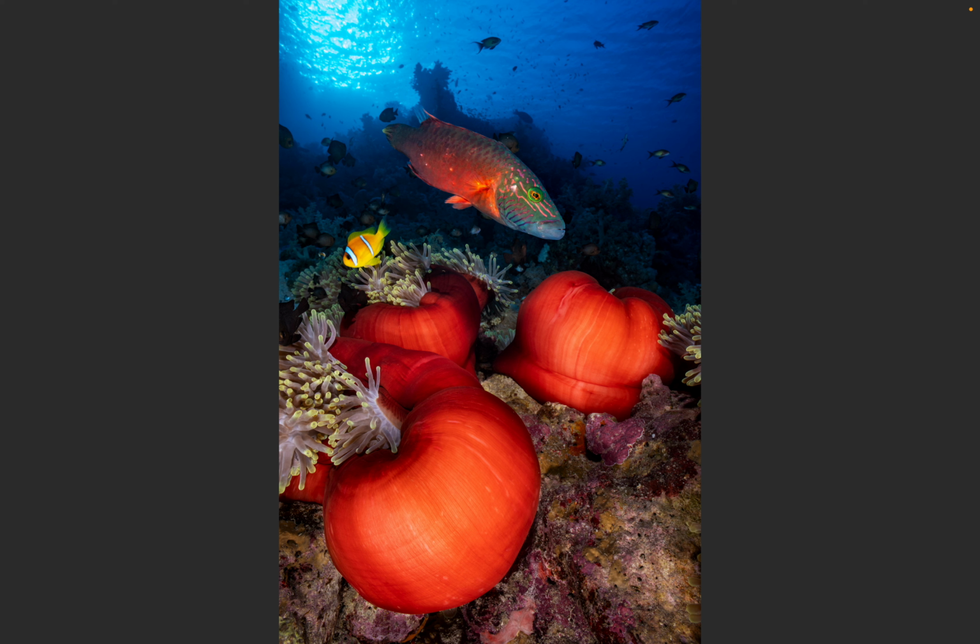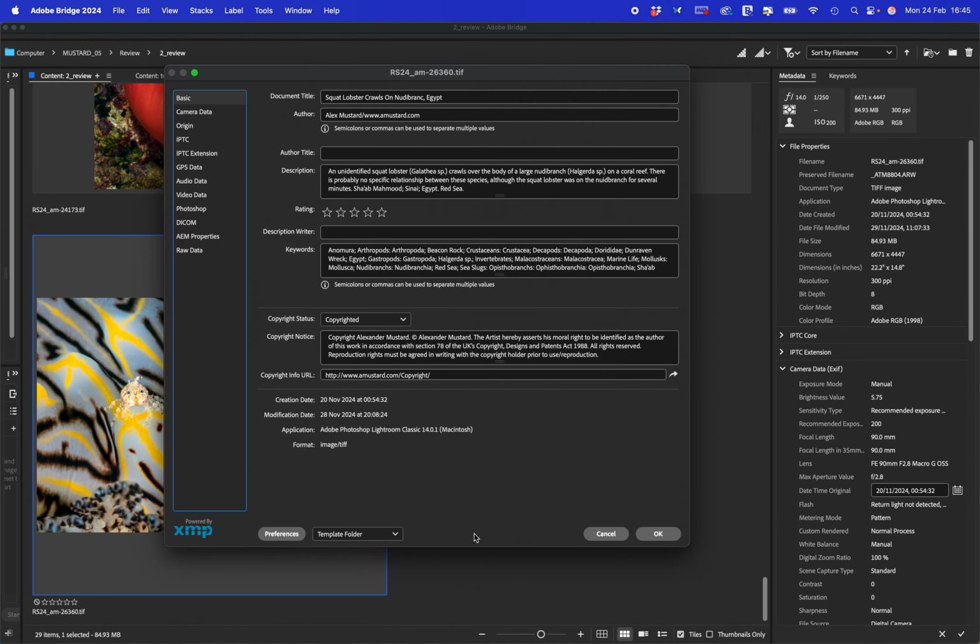And our final commensal for this image, I thought that was the last one, but there's one more, is not a relationship that's in any way a permanent one. I think this is a photo. The background of this picture is a sort of endemic Red Sea nudibranch. It's a species of Halgerda. There's some debate now actually about what the actual species name is. I've heard in more recent times it's been reclassified from what it used to be, so I've put it down as Halgerda species in the caption.